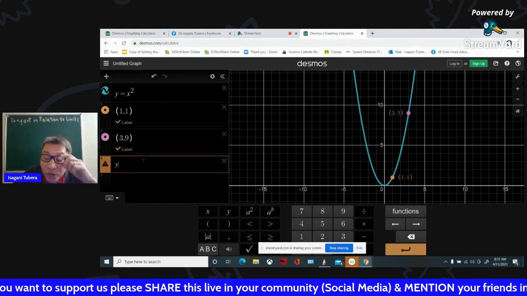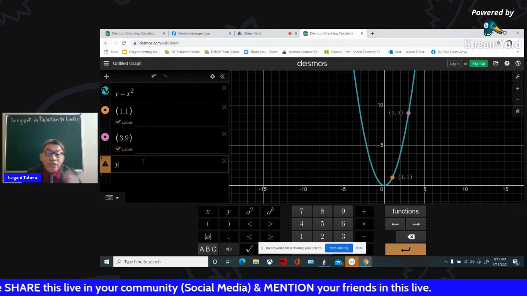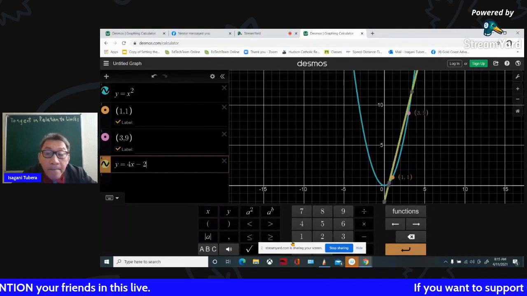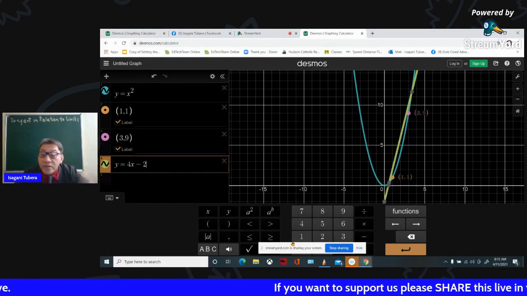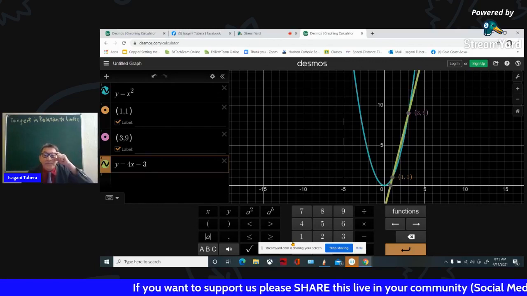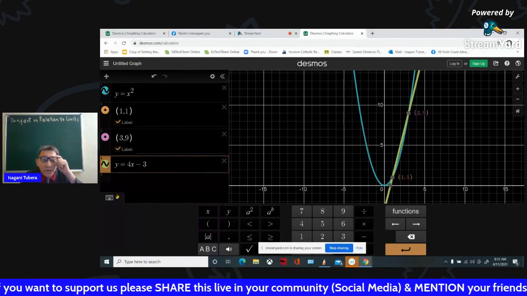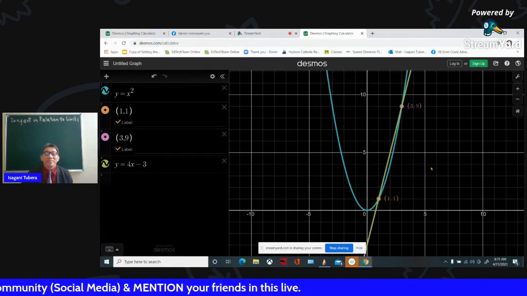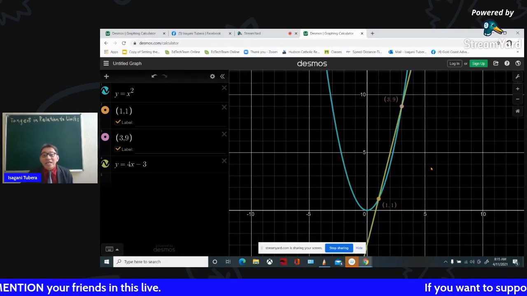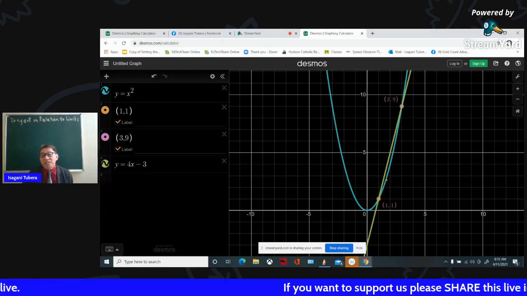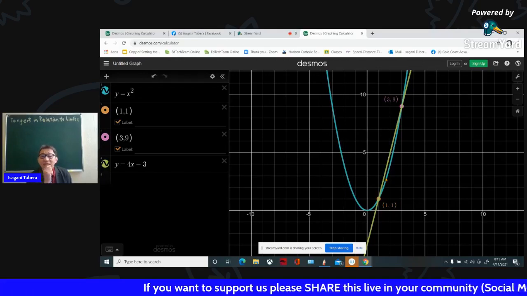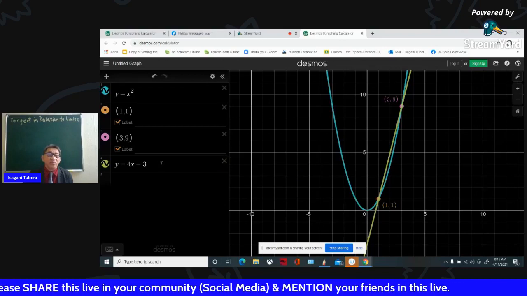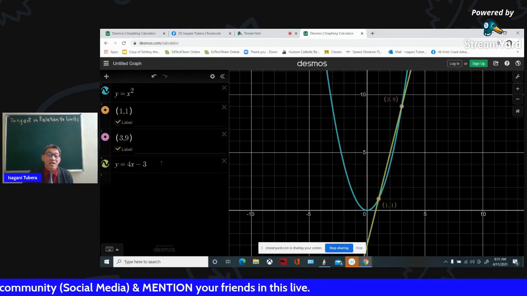What is the equation of this line? Look at this one here now. Is it a tangent line? No, it's not a tangent line. It is a secant line because it intersects at two points. What is a tangent line? So that means that is not the slope. It's not 4x minus 3 of the tangent line.